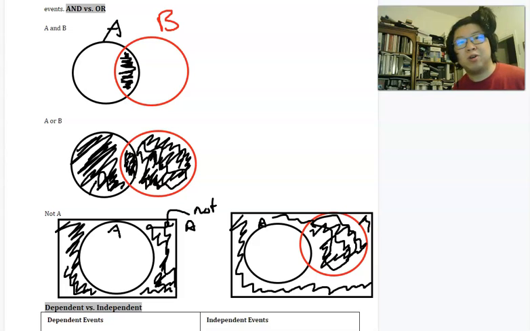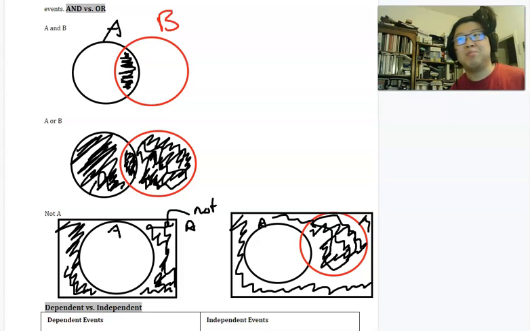Again, back to the bike and phone example. Let's say you are not riding your bike. Well, you just can't be inside the circle A, right? You don't qualify as part of that group of people who are riding their bike. But you could be using your phone. That doesn't really matter. Or you could not be. Well, that doesn't matter either, as long as you're not riding the bike.